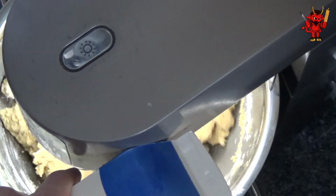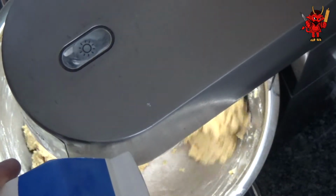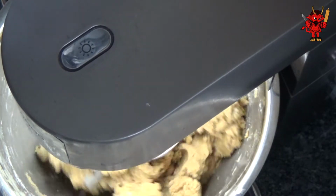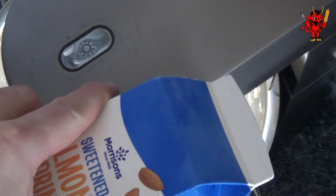So again, experiment with the flavours of your nut milks. It does alter slightly the flavours of the cookies, so it is worth playing with. But as I say, my personal favourite, the hazelnut. The almond is still gorgeous in it as well though.